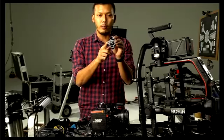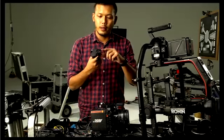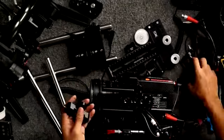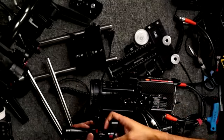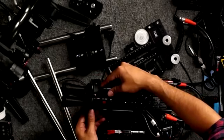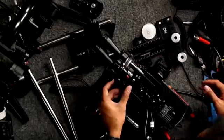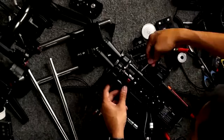This is the quick plate that I was talking about, the quick release plate, and this is the mirror side of that quick release plate. So it goes on like that. See? Because it's on the low side, before I mount it, I have to find the sweet spot for it to go underneath the camera. I have to put that first, because it might be troubling to have it lost. The only problem with this thing is that I have to use an Allen key to tighten the rod mounts.